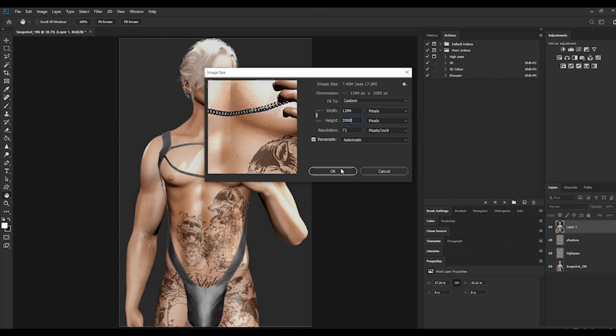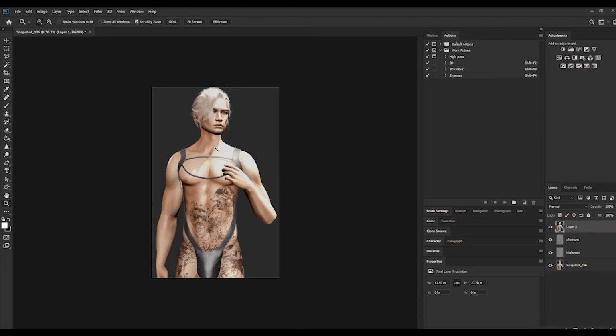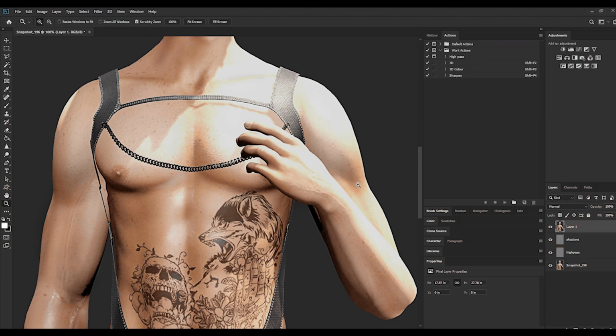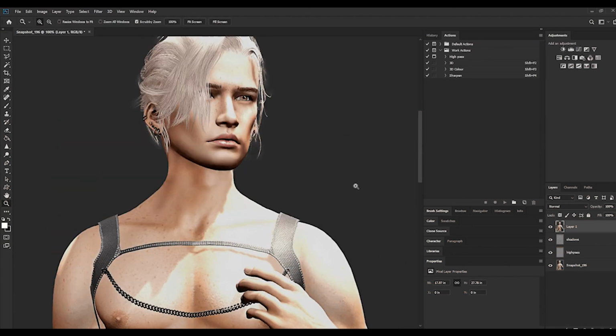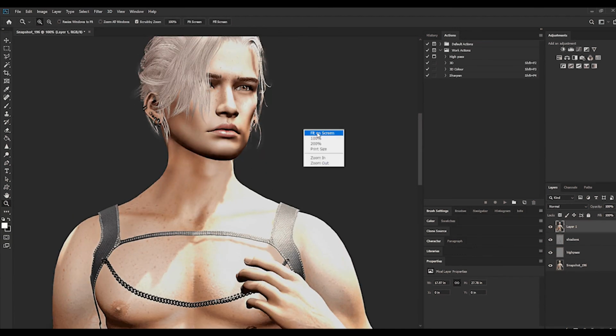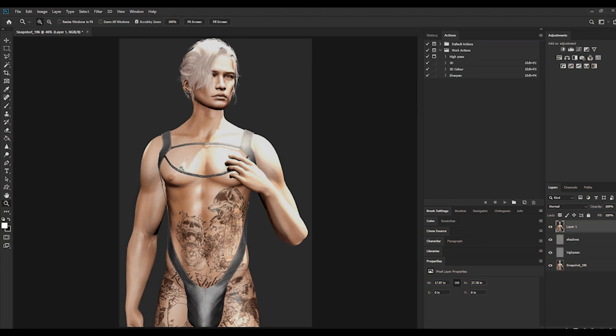I'm going to reduce the height to 2,000 with constrained proportions. Okay. 100%. This will still keep the resolution of everything we've done and make it a more friendly sized picture that you're going to load to Flickr, back to Second Life, to Facebook, etc.